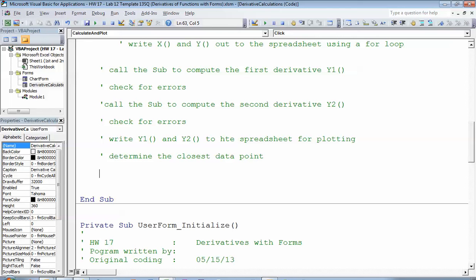So this will allow me to locate, in this particular case, data point number 7. That's the closest one to my user selected point in this particular example.